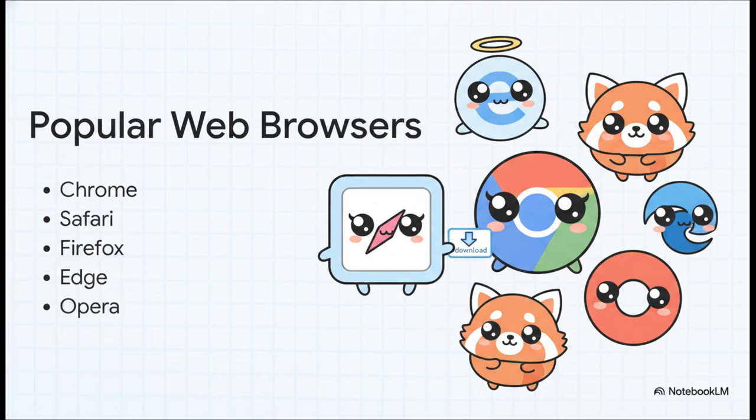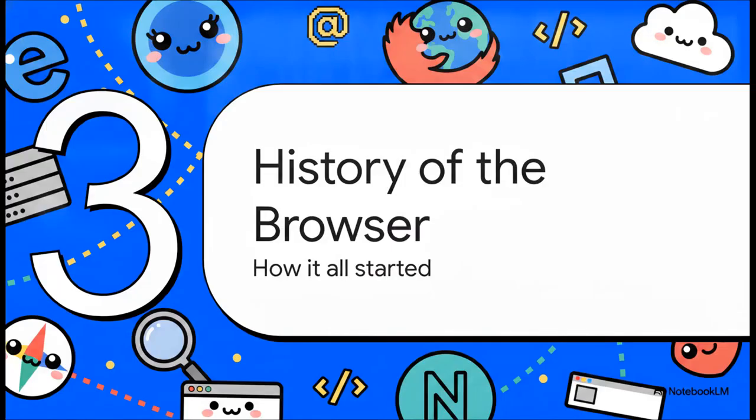You also have Mozilla Firefox, Microsoft Edge, and, well, let's pour one out for Internet Explorer. It's defunct now, but it definitely paved the way for so many of us. But yeah, all of these are application software. Which brings us to Section 3, history of the browser, how it all started.